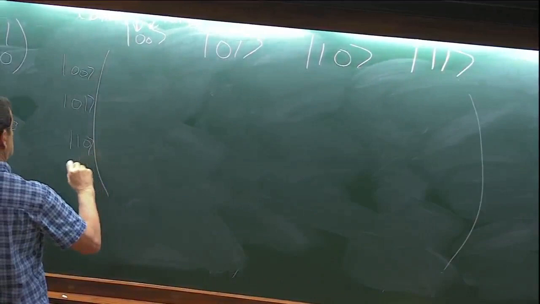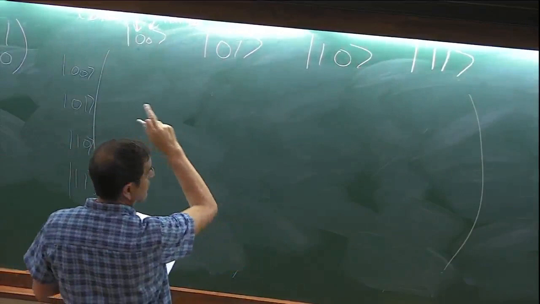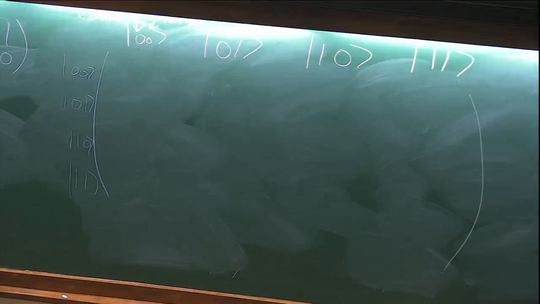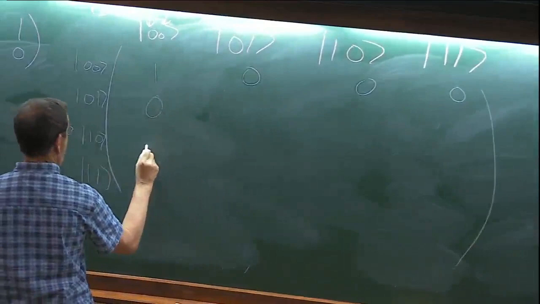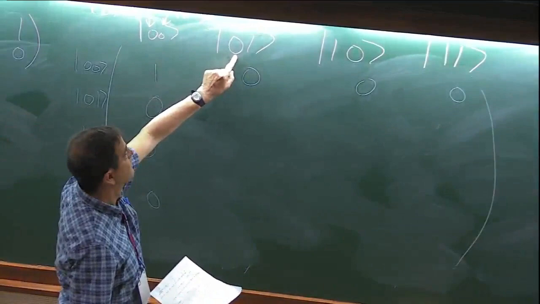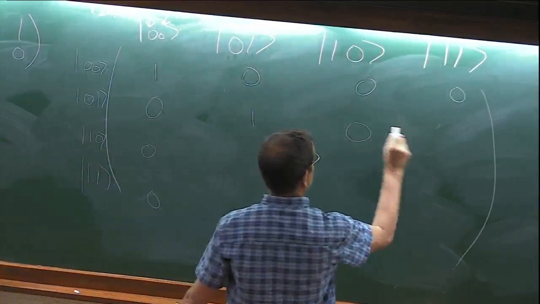Okay. So if the control bit is 0, nothing changes. The control bit itself never changes, and the target bit doesn't change if the control bit is 0. So 0, 0 goes to the same thing. So then all these others are 0. Now 0, 1: 0 is the control bit, 1 is the target bit. But since the control bit is 0, we don't change the target bit. That's the rule. So that's also just an entry on the diagonal. And we fill in the row and column with zeros.